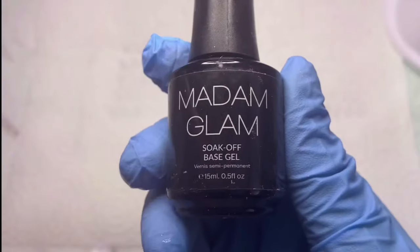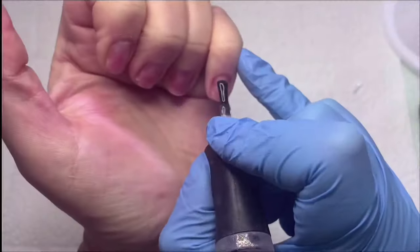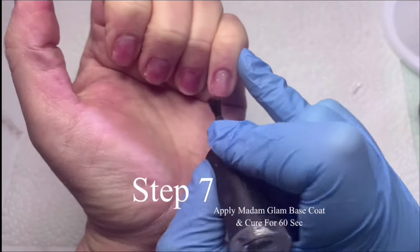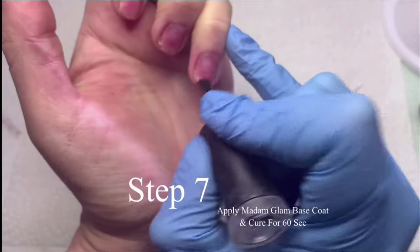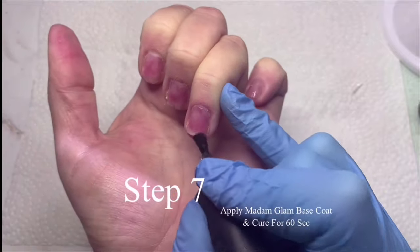For this set of nails, I'm using Madame Glam's Soak Off Base Gel, and you're going to apply a thin layer to all of the nails, and do not get it on the cuticles, of course, because that can cause lifting. And once I have it on all of the nails, I am going to cure it for 60 seconds.